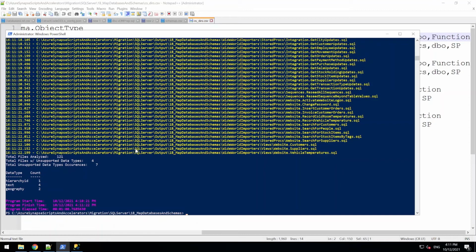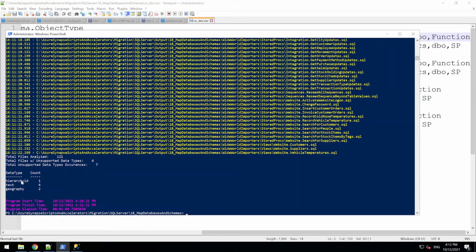So now it's completed. Please note that we have a summary here: total files analyzed 121. So in total, 121 objects were analyzed. There were 4 files, or 4 objects, where unsupported data types were found, and there are 7 total occurrences of unsupported data types.